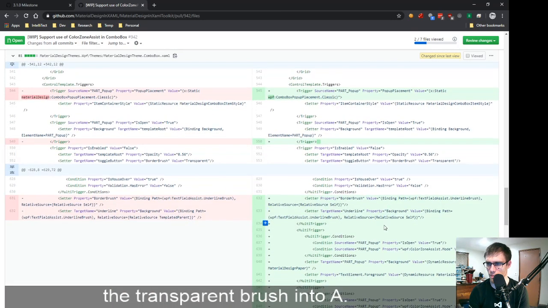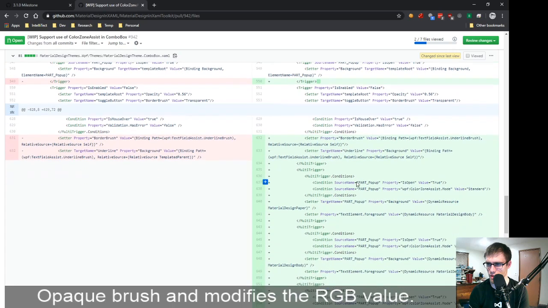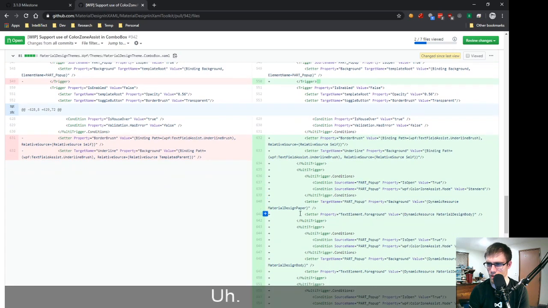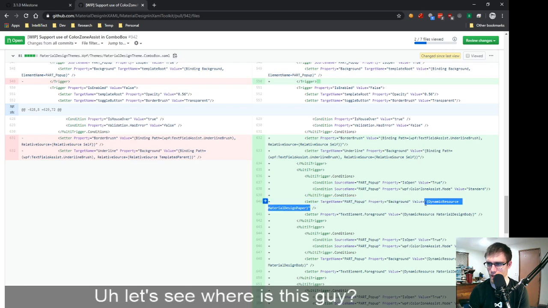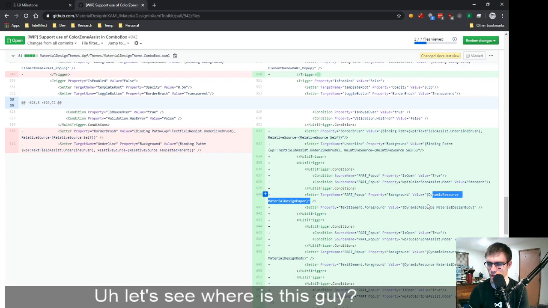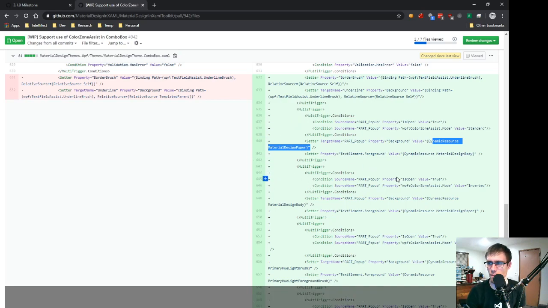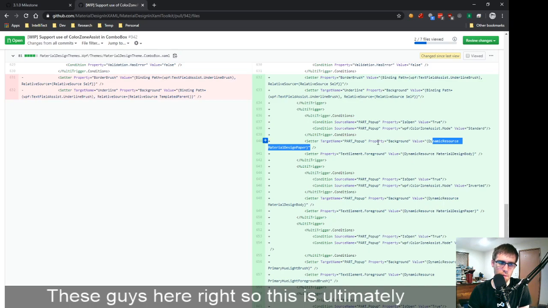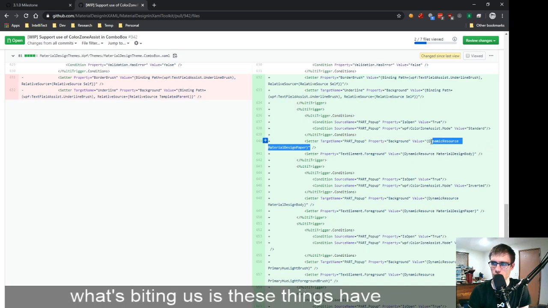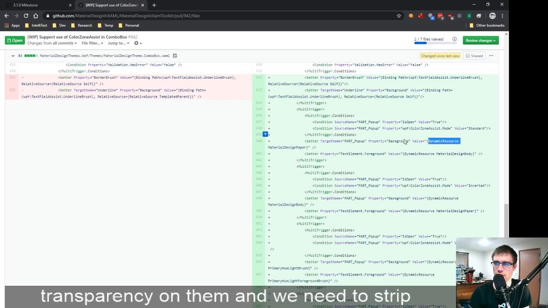Trigger, pop-up, border brush, underline, these guys here, right? This is ultimately what's biting us: these things have transparency on them, and we need to strip that out. So I'm imagining a binding with a value converter, where that goes through and updates.